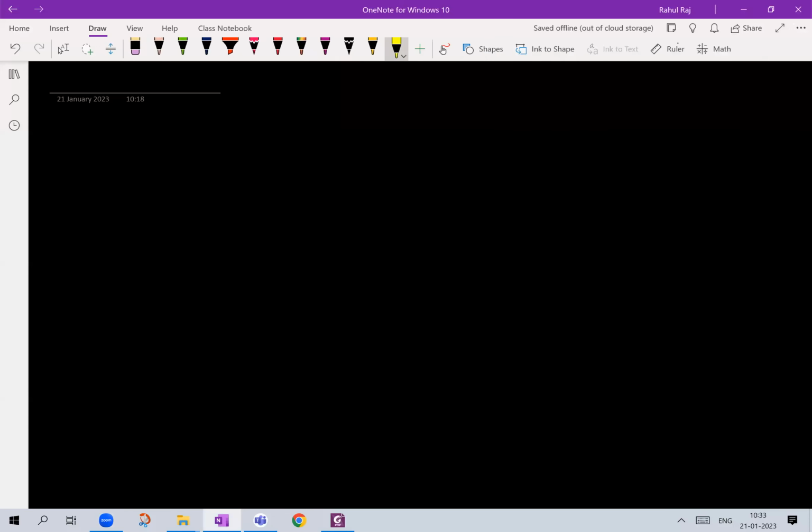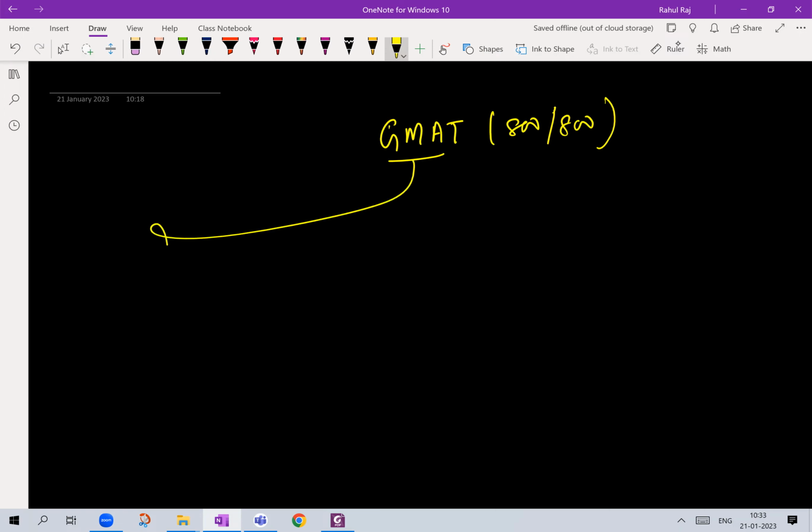Should we discuss a bit of GMAT structure, how the exam is structured? So this entire exam consists of an 800 GMAT score, guys. And there are two main sections to it. You have one quant section and you have one verbal section. So this consists of 800 GMAT score.